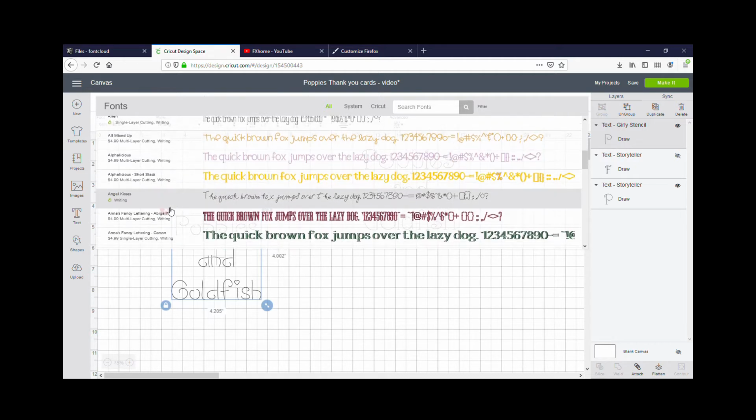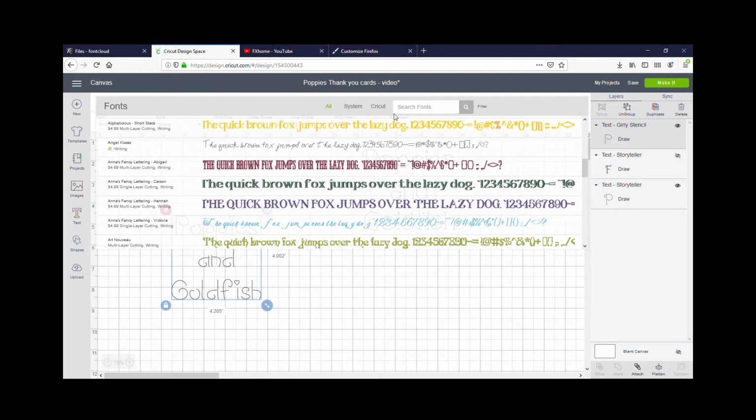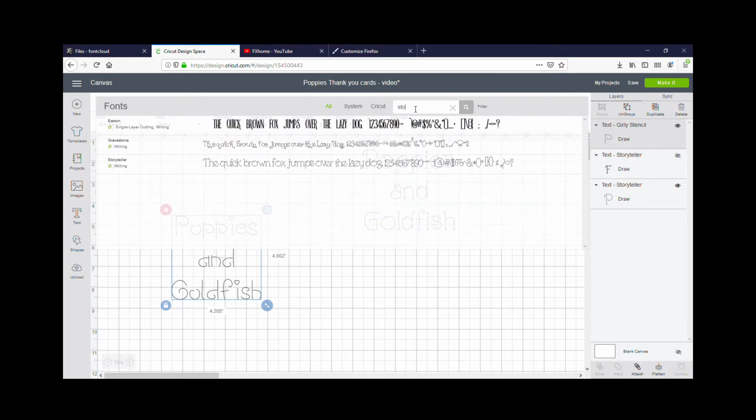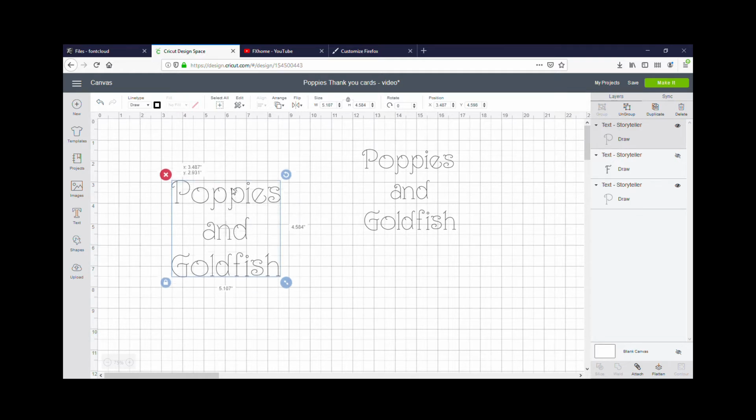Let's go ahead. I know mine is called Storyteller. So I can just click up here in the search bar and type in the first few letters, and it'll pop up. So I'll click on Storyteller, and here I have it.